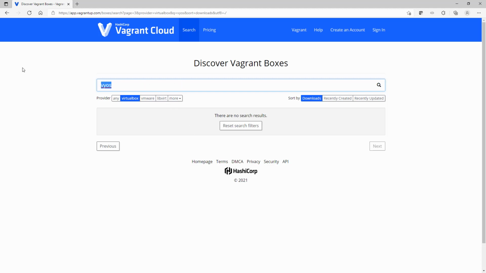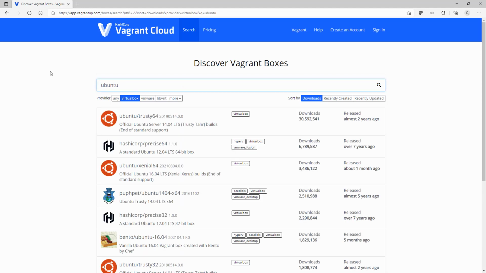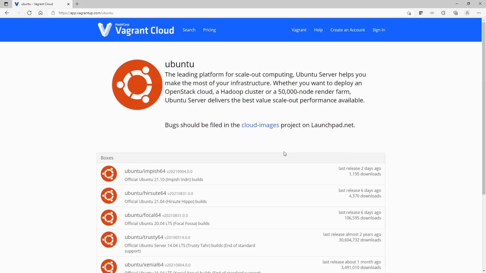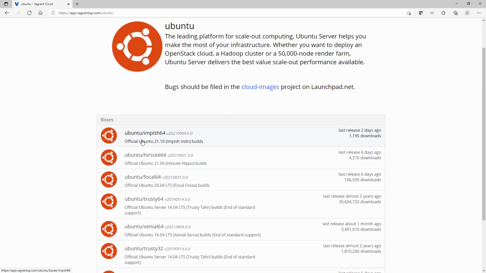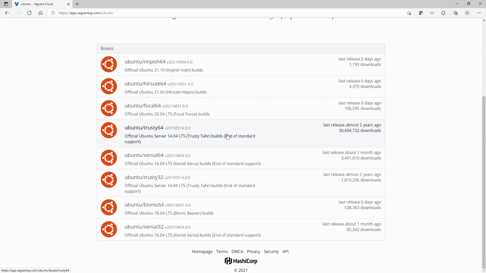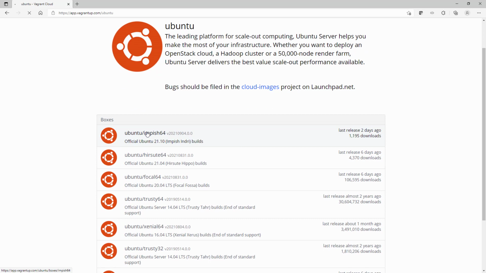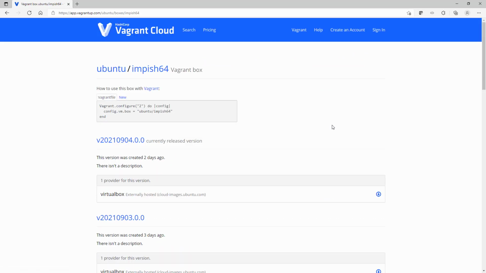Let's just go back to Ubuntu. And we're just going to click on the Ubuntu page. And if we want to see everything that's available, we can just click on the left side. And then if we want more details on the provider, we click on the right side. So we'll click on the vendor name. We have everything from the latest release, which is 21.10 or Impish. And that was released 2 days ago. And then we have some older stuff there if we need to do some testing on older versions of an operating system for some reason. So let's just go ahead and pick Impish. And what this page does is it tells you how to use it there.